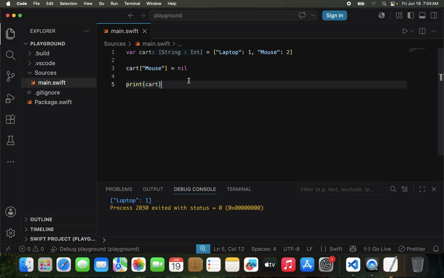Now, say we wish to know what was removed. Remember when we did the update approach the other time.